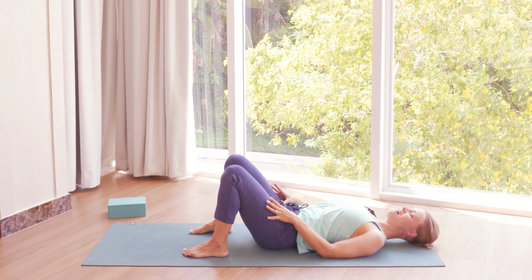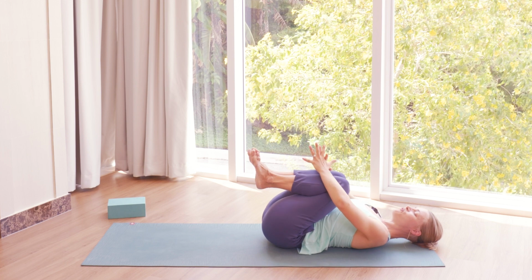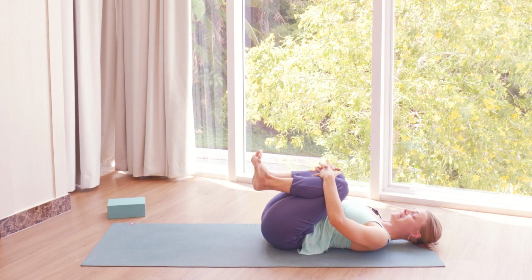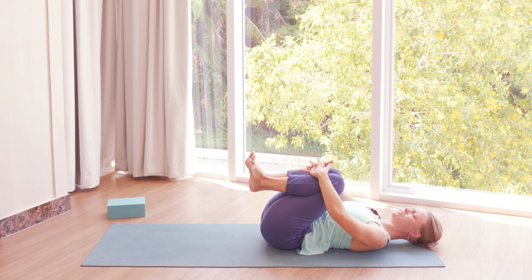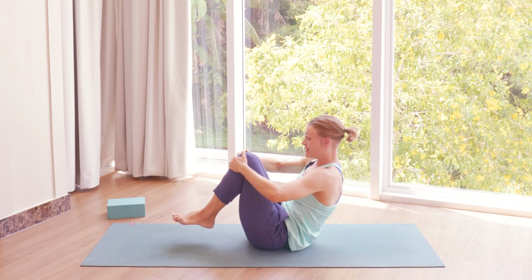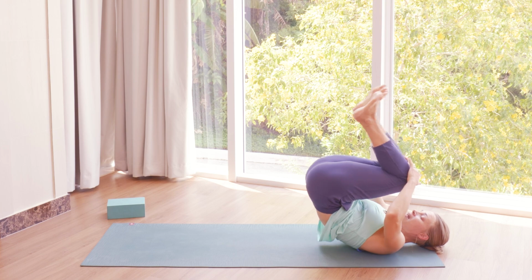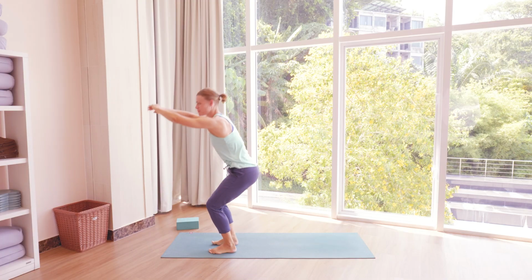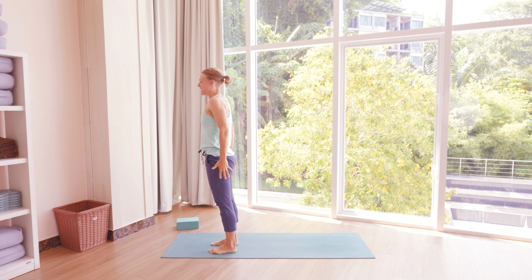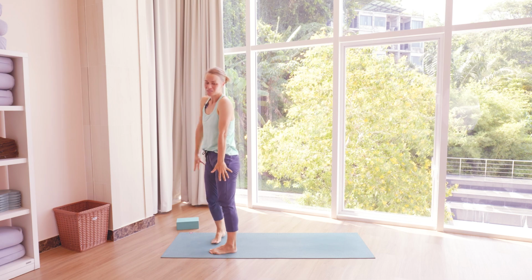And now we're going to hug the knees in again as we start to rock forward and back. This time we're going to bring ourselves all the way up to standing. So we're going to gather some speed, start to rock forward and back. And then when you feel that you have the momentum, bring yourself all the way up to standing. So you bring your feet down and lift yourself all the way up to standing. And once you're up standing, you can roll your shoulders a few times.